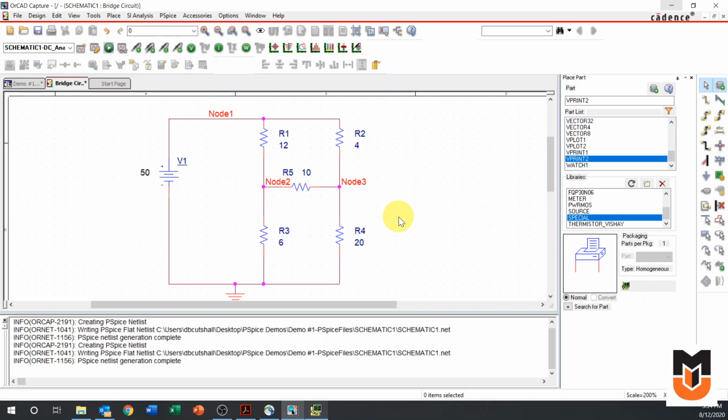Okay, so that's all for our basic introduction to PSpice. So this should be enough to get you started on Lab 1, but of course, we're going to go through a lot more different functions of PSpice as the semester goes on.